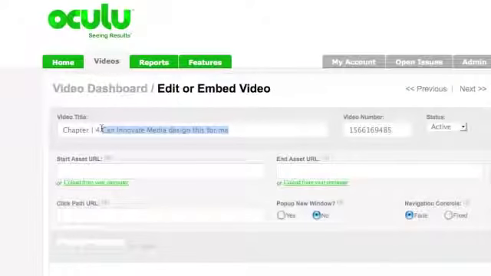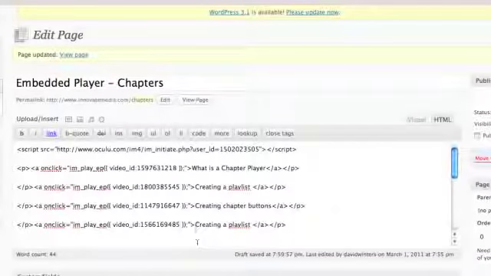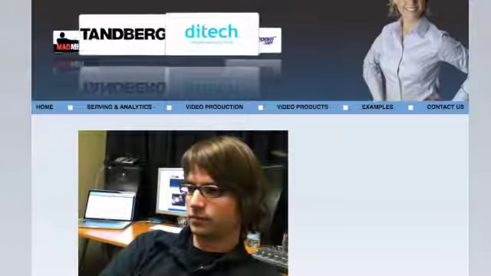And the title. Alright, so we got our 4 buttons in place. I'm going to update this page and we'll take a look at it on the web.